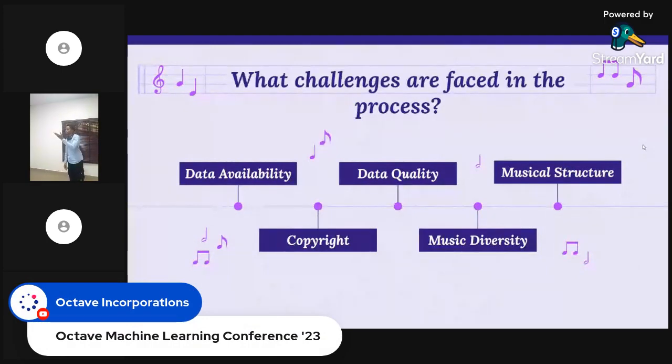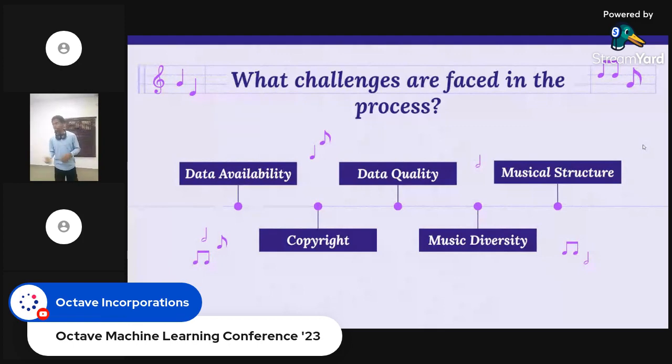And then there's the question of data quality. This one is not necessarily in terms of the audio file itself. To build most machine learning systems, a popular technique is called supervised learning, and in supervised learning you need to know what the track is. So if you are trying to identify emotions, you need to know that this track brings out sadness, and you need that per track. If you don't have that kind of data in large quantities, you cannot do much in this space.